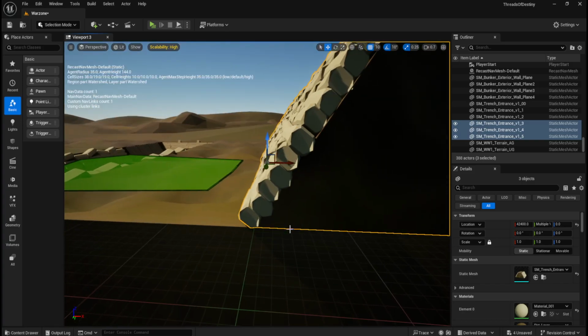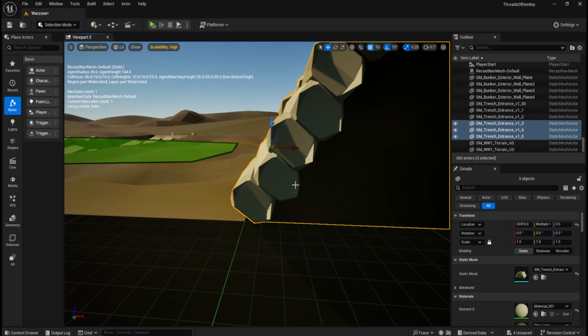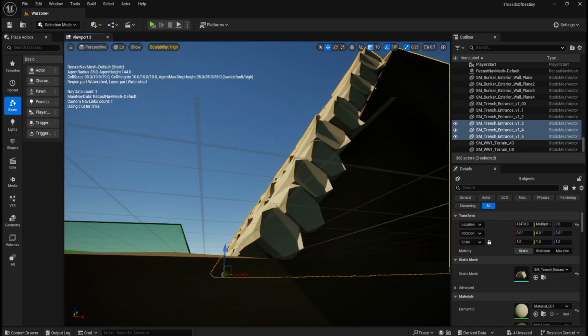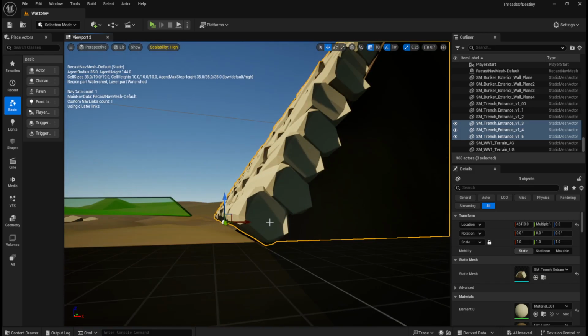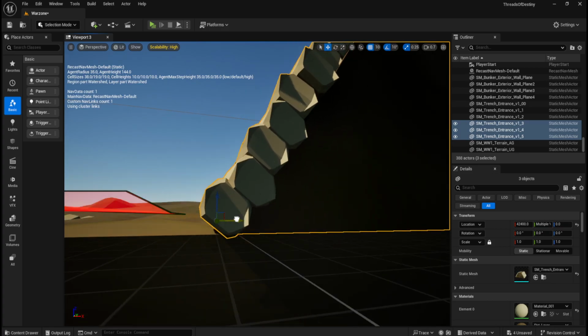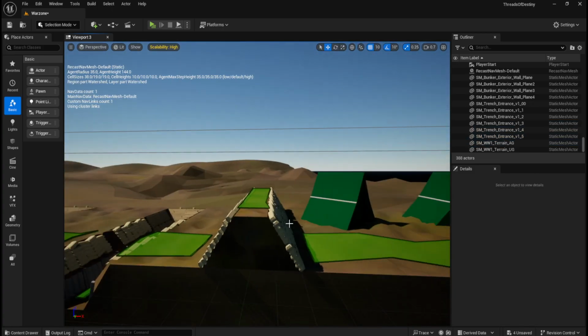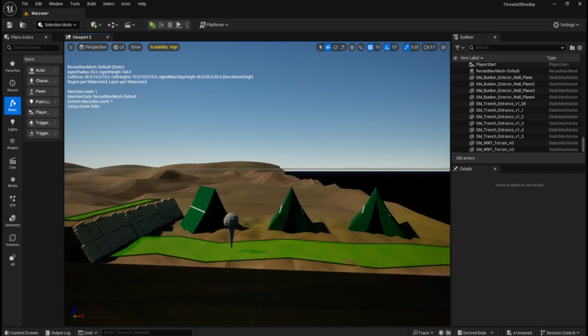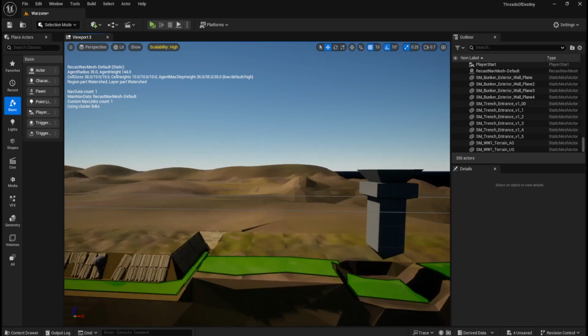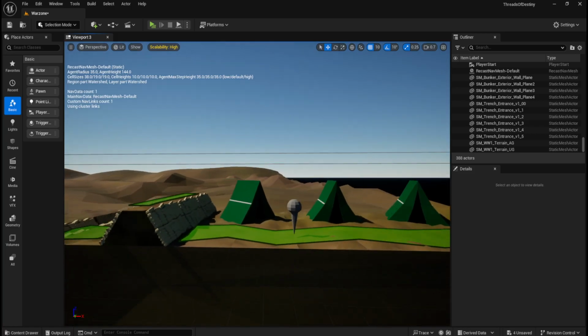Oh, it's a little bit hard to see because the sun's so bright. Okay. That looks good now. Lovely. I'm happy with that. So I've got some nice little sandbag entrance there.